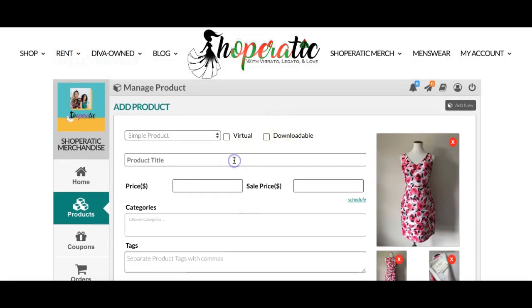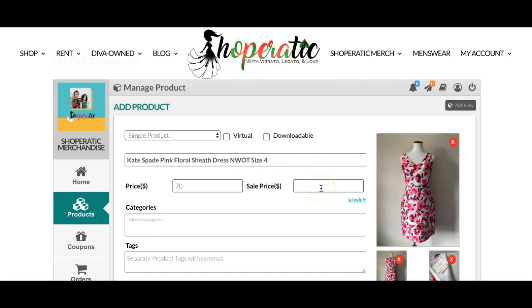Now I'm going to start with my product title, and you want to have as much information as possible in this product title. So I will say Kate Spade, pink floral, sheath dress, new without tags, size 4. And for the price, I am going to put $70.